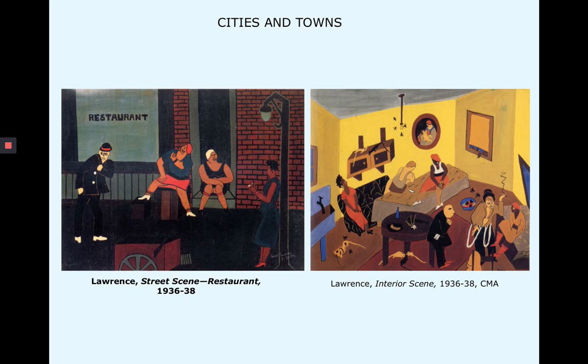This is a representation on the left of one of his early works, and we're fortunate to have a pendant painting. There were 3 paintings in this series that represent the hard scrabble life early in the artist's career. These are scenes of prostitution, and the street scene on the left shows 3 working girls, 2 seated, 1 standing by a lamppost, and then a prospective client who's white and is in a very guarded way approaching the women with one hand in his pocket and another clutching his coat.